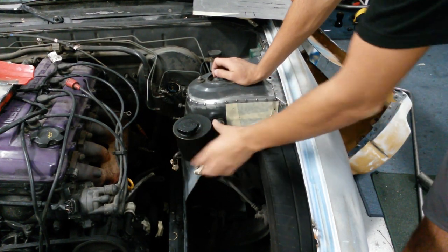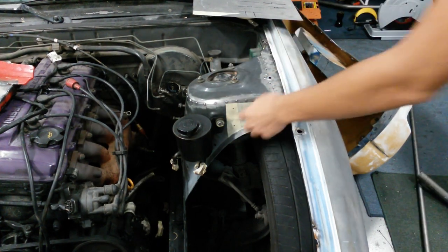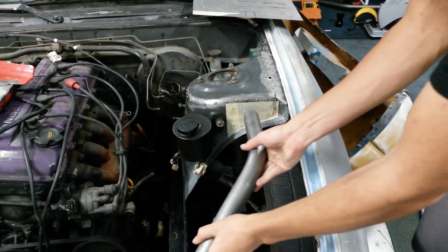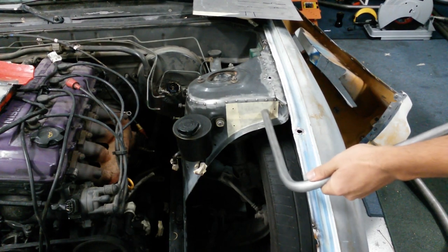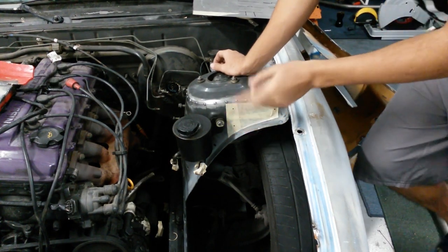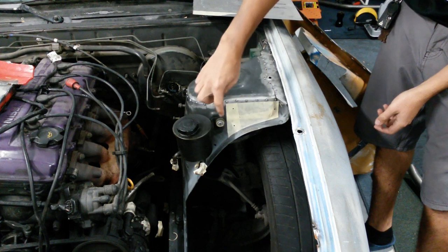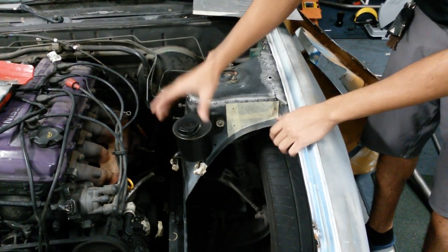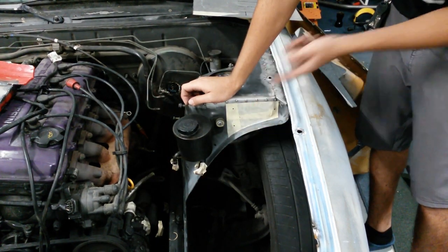So basically here's the template done. I got the power steering fluid reservoir and I bolted it up just to make sure that there would be enough clearance. I went ahead and marked all of the bolt holes and I checked the clearance for having both the thicker one and a half inch tube as well as the thinner three-quarters inch tube bolted up. You only really need to make one of these brackets on the one side that needs to have the most constraints — the other side has no power steering reservoir on the shock tower, so basically this is going to be the hardest side to make.